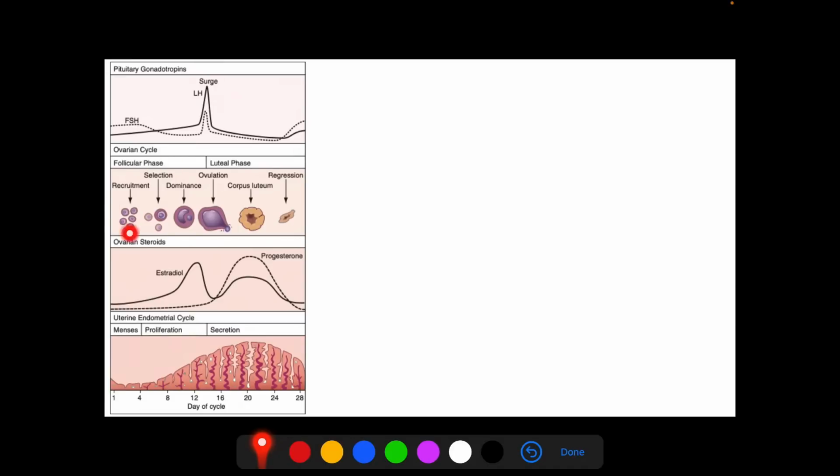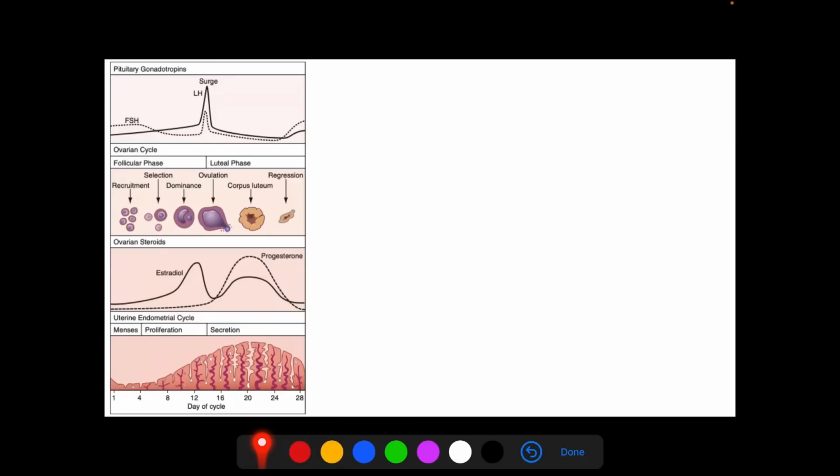Remember earlier, during the follicular phase, the FSH is increasing for the development of this follicle. And as the estradiol increases, the FSH also decreases. That's the negative feedback of the estradiol to the hypothalamus and the anterior pituitary. It causes a decline in the FSH levels in the late stages of the follicular phase of the ovarian cycle.